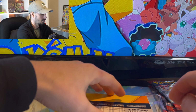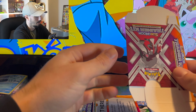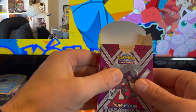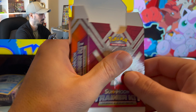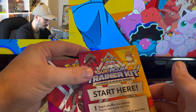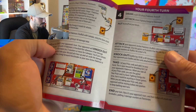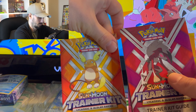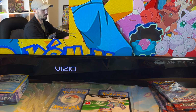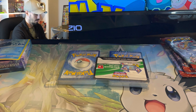I believe it's going to be kind of similar to the last one, where you get just a regular paper play mat. Looks like they put just one, which is kind of weird. They put one box in here that you can create your own. Again, damage counters are just push out ones. Start here, don't shuffle the decks, each player takes a deck. So yeah, there's two different theme decks in there, I believe. The rules, and the rules again. So that's kind of cool. Kind of explains what cards are in each one, kind of what they do, things like that. Sorry, I just want to tilt you guys down a little bit farther.